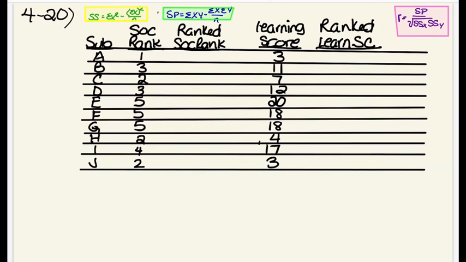Our next question provides us with a data table from a study measuring the relationship between cognitive ability and social rank for a group of birds. We are asked to use the Spearman correlation because social rank is an ordinal variable. There are two situations where the Spearman correlation is appropriate. The first is when the relationship between X and Y is measured on ordinal scales, or when the raw scores are on interval or ratio scales, but the form is not linear.